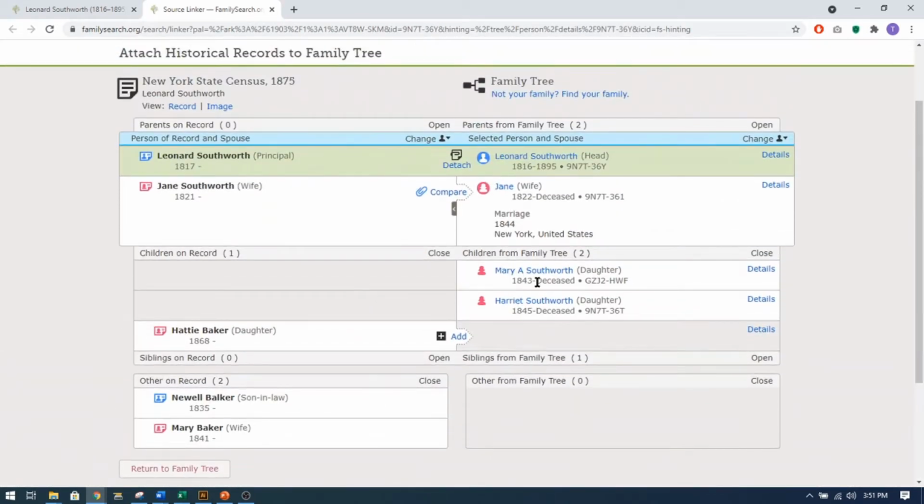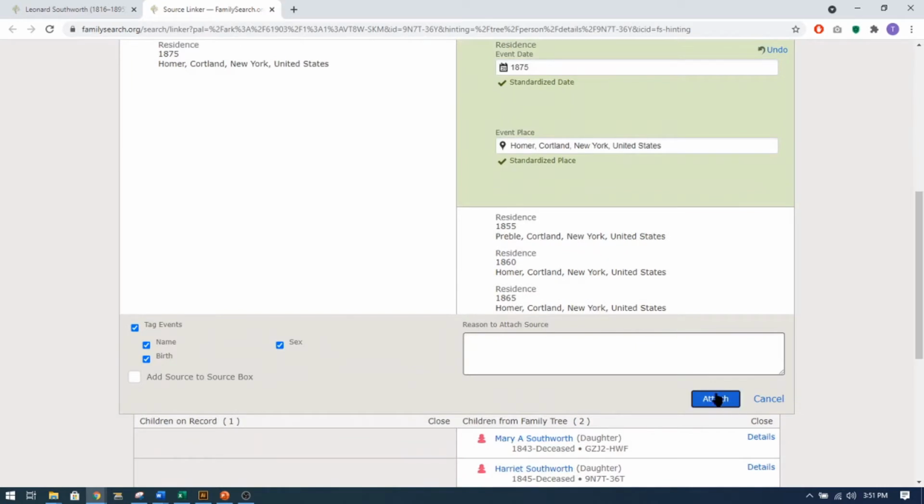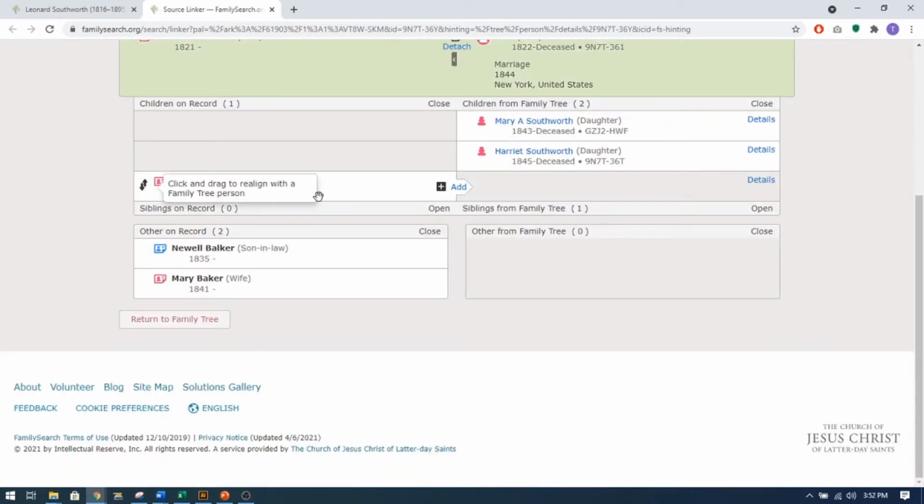And we have Jane, that matches. Attach that. And Hattie, 1868, a daughter. I'm not going to add her right now. I'm not quite sure. Now we have Mary Baker.